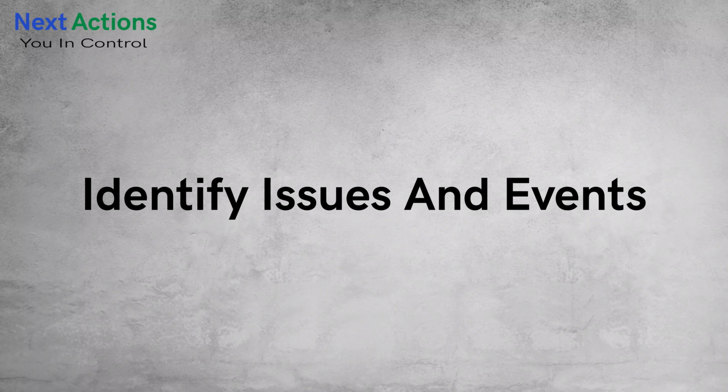Step 3. Identify the issues and the events that were happening. Here, you're looking at the evidence and the data that you've gathered. You're looking for patterns that help you to identify what is going on. In this step, you may be constantly asking the same question: Why? In general, you may need to ask the question why 5 or more times until you get to the root cause. This question, why, it's so powerful. It makes you look at your evidence, get over any assumptions, and drill down towards the ultimate truth.